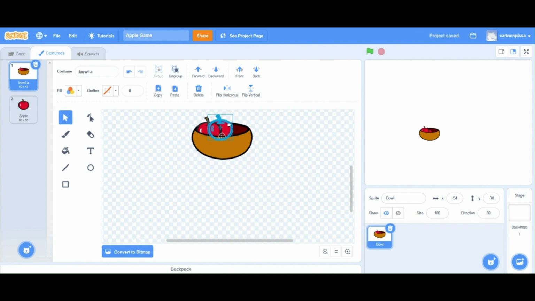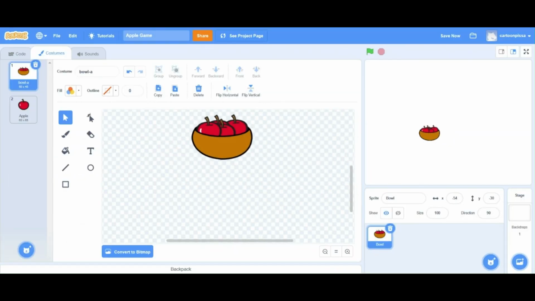Just arrange it like a ball of apples, and if you're good with it, just okay. So I'm just doing this. I'm going to skip this, so I'll see you when I do all of this stuff.